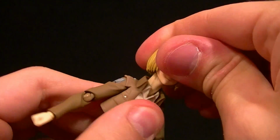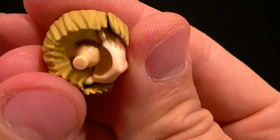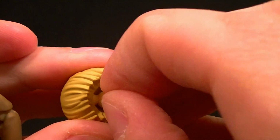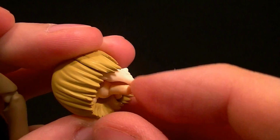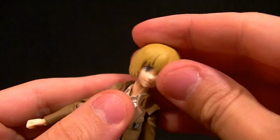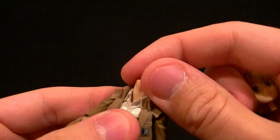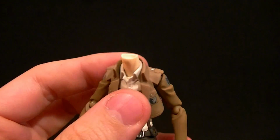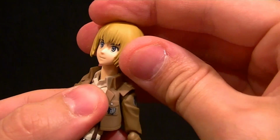Articulation for the head includes the standard Figma ball peg hinge. So we have the ball peg going into the head, so this can just move around on that. Then we have the hinge that lets the head go forward and back. Then we have the straight peg that goes down into the neck that lets the head rotate. The neck itself is technically articulated, but you're really not going to get anything out of it, so we don't need to talk about it. Let's put the head back on.